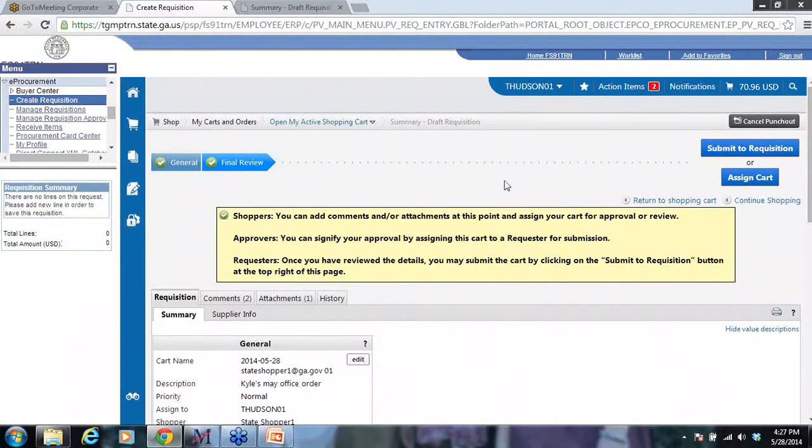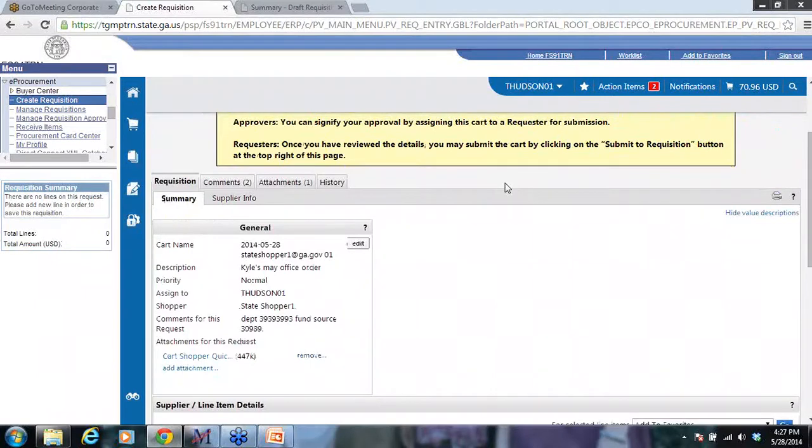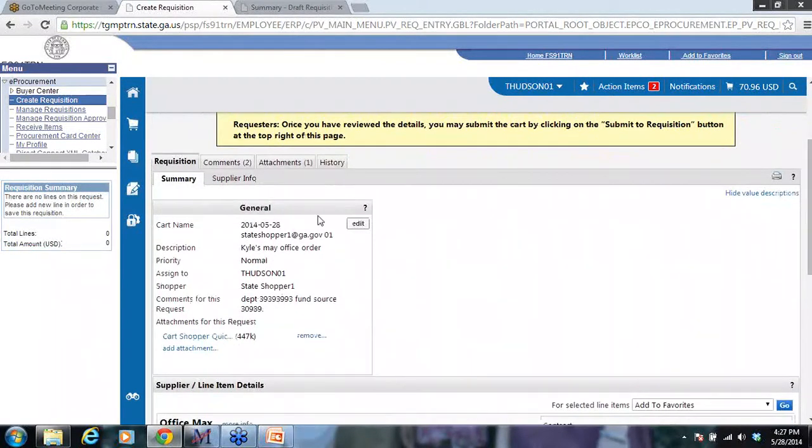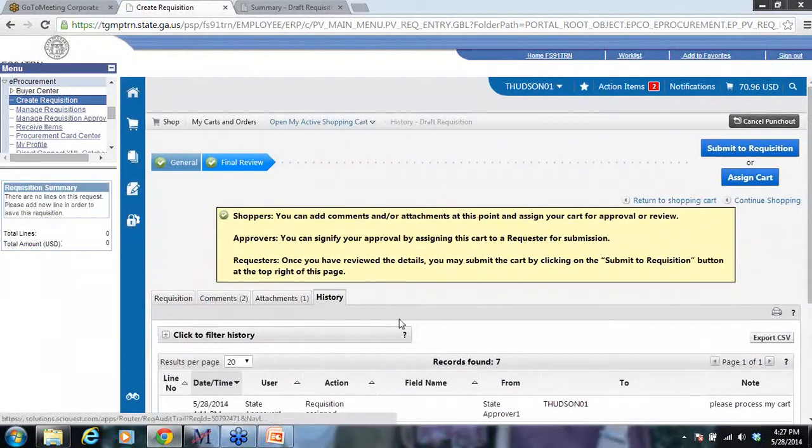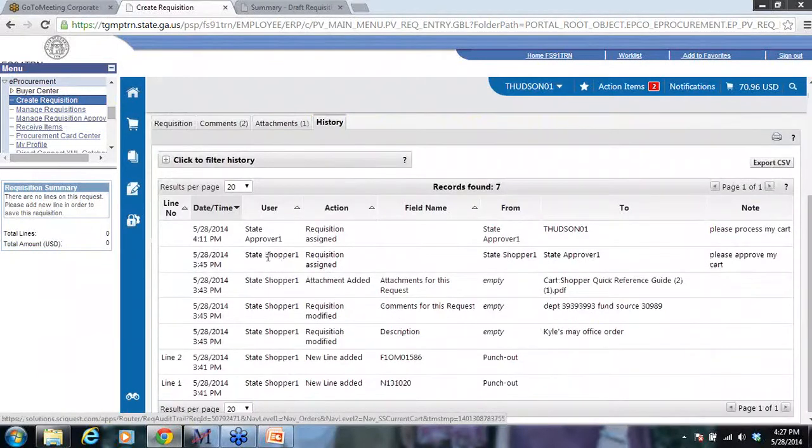But once the cart has everything you need, for example, I can come in and look at the history of the cart, make sure it's gone through and been assigned to the correct people. So it went from State Shopper 1 to State Approver to me, from and to. And I can see all of the notes that got put on the cart.